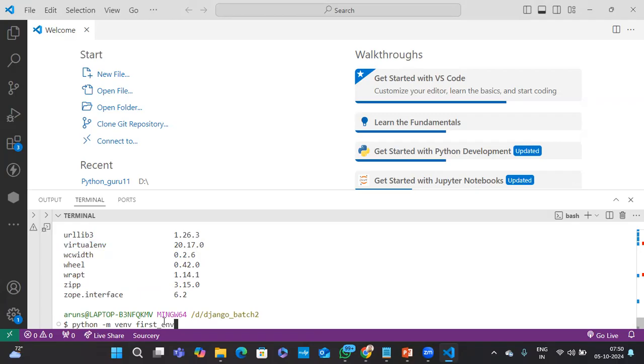Already my virtual environment is created. Once the virtual environment is created, what is the project structure? Okay, you can share your screen. If you are facing any problem, share your screen and I'll guide you.